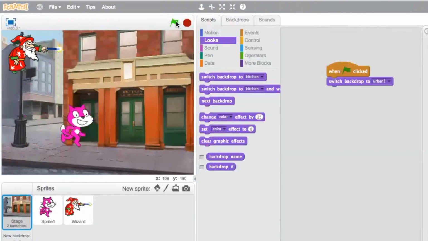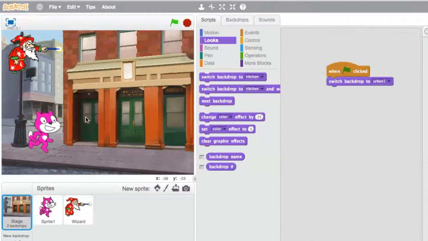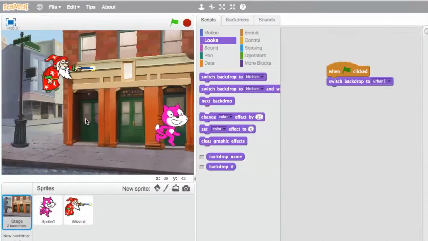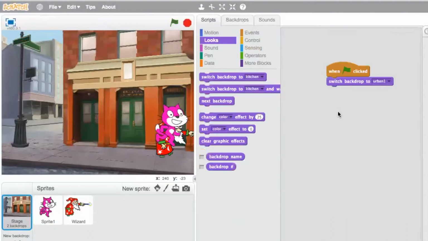If you click on the green arrow, once you join those two commands together, it should bring you right back there. So now think about what we did with the wizard. How could you extend that to the stage? What we did was we had the cat say hello, go to the door, ask is anyone there, go to the next door, the wizard hops over, and we're going to have him poof the door open. So what would we want to add under control and looks to get the kitchen to pop up?